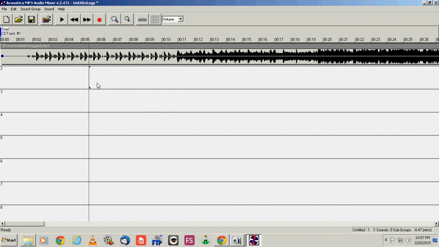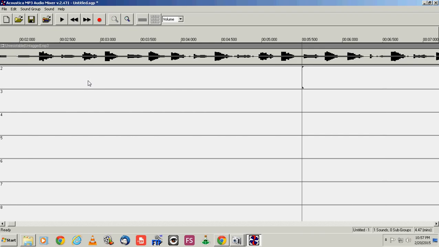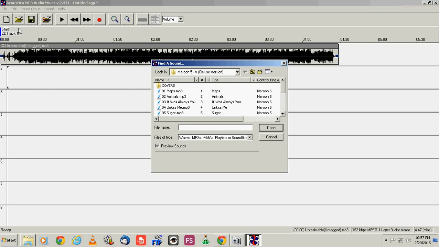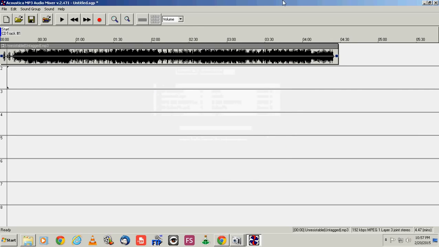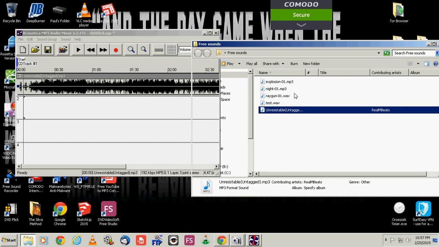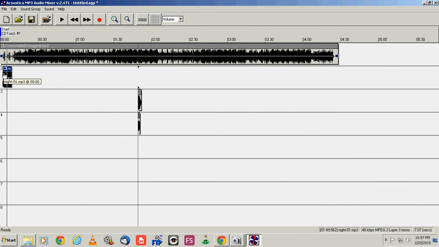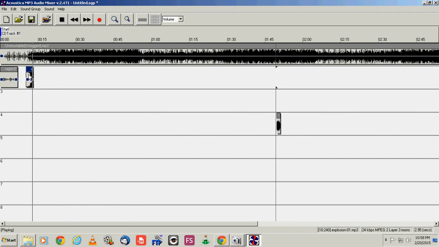We have that. You can actually add as many audio files as you want to, which is really cool. So you can do the drag and drop, you can do the add sound. I just like to do this, so I just got these little free guys off the internet. So we'll play that, and then it'll play that in the background. It'll play that alongside of it, and then we'll drag this one up there. And you can put them on a different section so it's more organized. So now it's playing the explosion one.